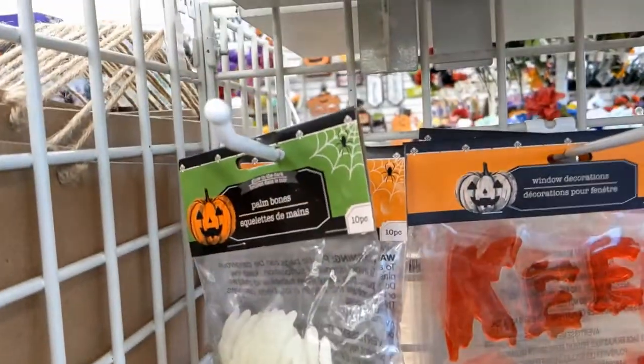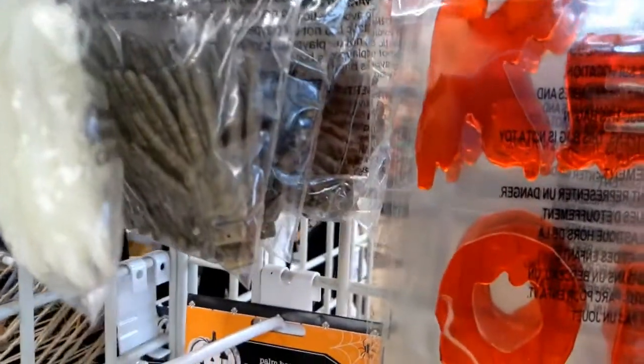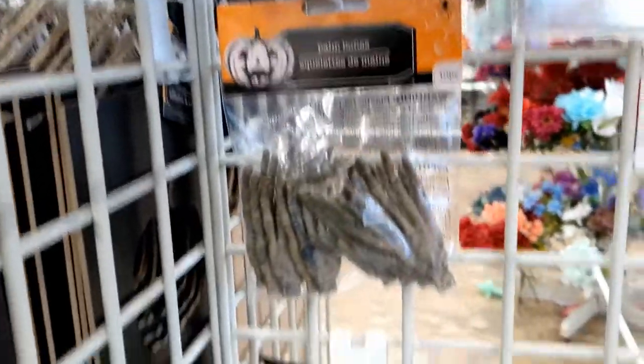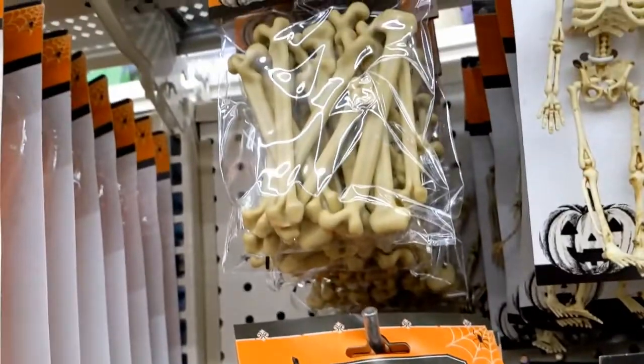First up, we've got these small seasonal pieces. Now here I'm showing you some little skeleton hands. They are very, very cute. They would look so cute within a tray or a coaster, you know, and then your decorating is done. You just pour your resin, plop those in there, and boom, you're done, okay?